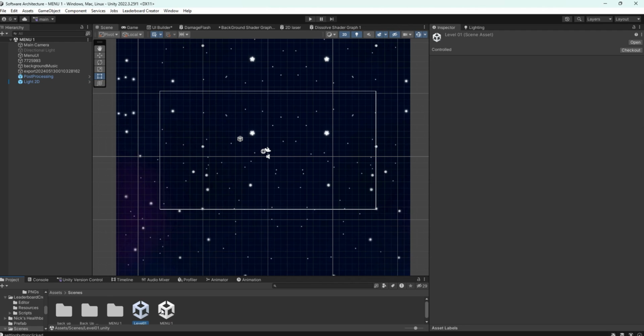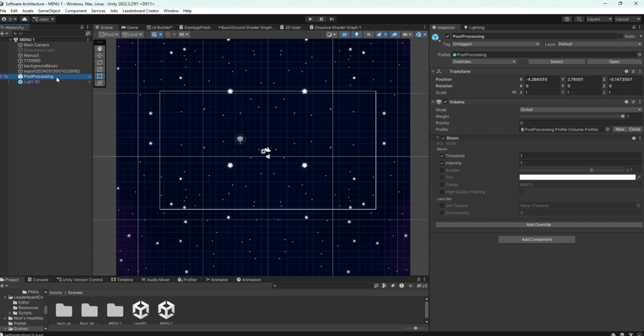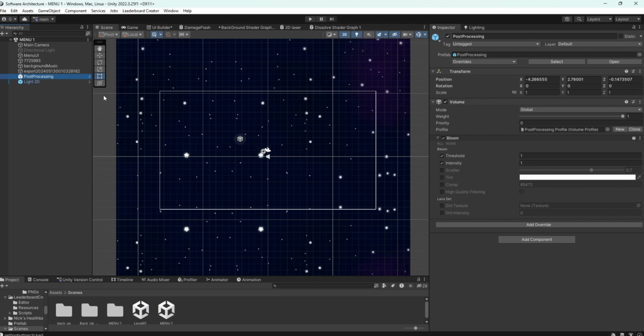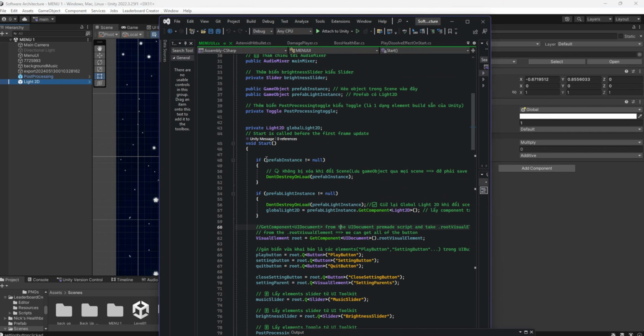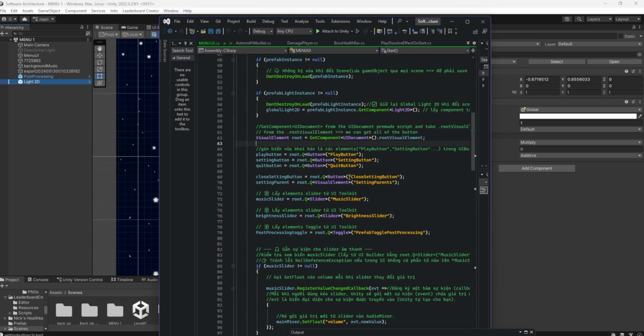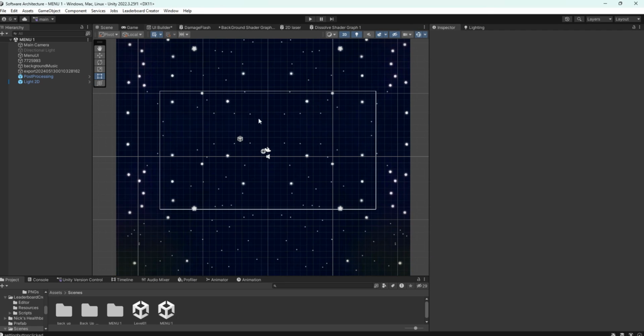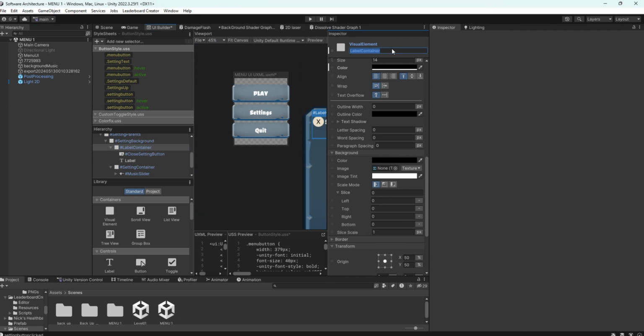It will not be destroyed when we load a new scene, basically a prefab instance. And we assign the variable to the element in the UI Builder, basically the ID, like a CSS ID.